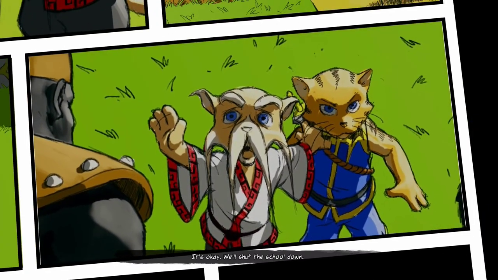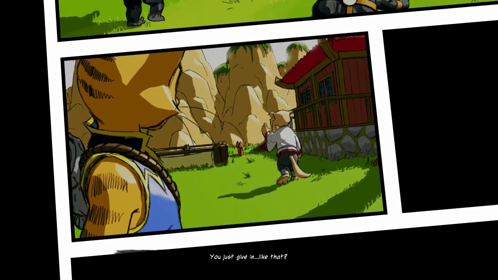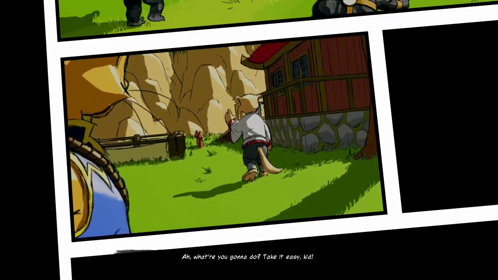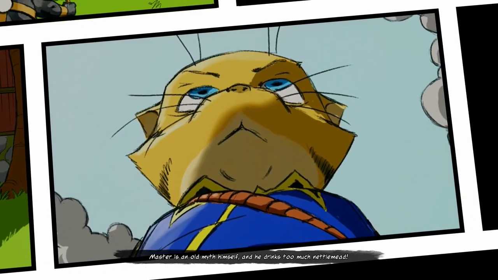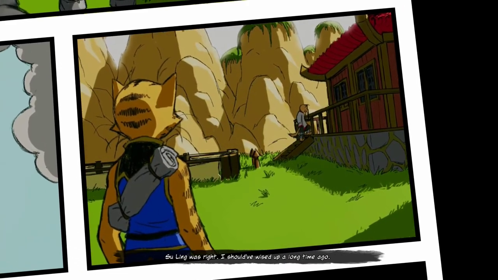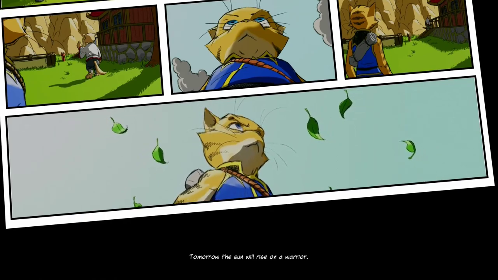It's okay. It's okay. We'll shut this school down. It doesn't matter anymore. You just give in like that? What are you gonna do? Take it easy, kid. I got a date with a bottle of nettle mead. Master is an old myth himself, and he drinks too much nettle mead. Stilling was right. I should have wised up a long time ago. Tomorrow, the sun will rise on a warrior.